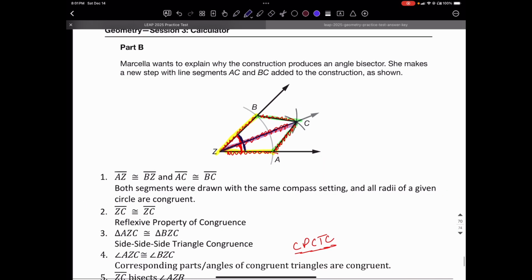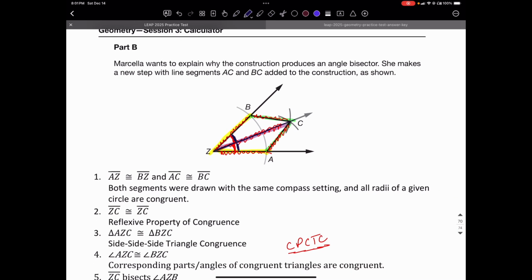They took the proof and they established first that the line segments that were drawn initially are congruent because you use the same radii, the same compass setting. Then you prove that you had two triangles that were congruent with side, side, side triangle congruence. Then, because they're congruent triangles, you could say that the angles were congruent, and then because the angles are congruent and there's a line or a ray that goes through them, that tells me that it is an angle bisector.